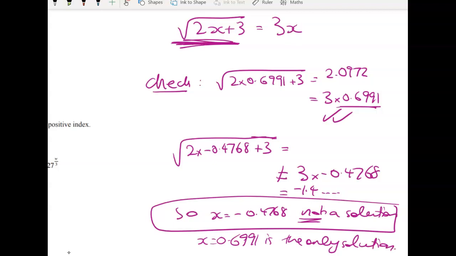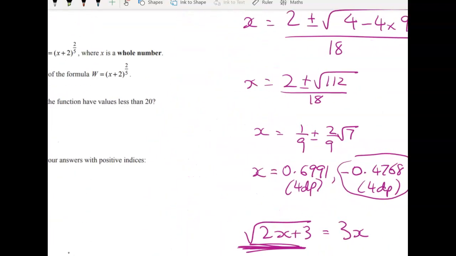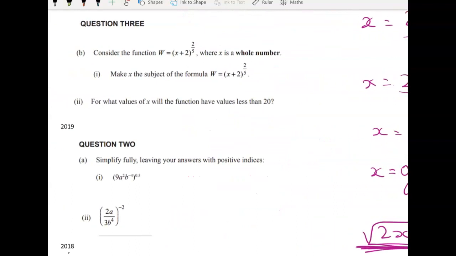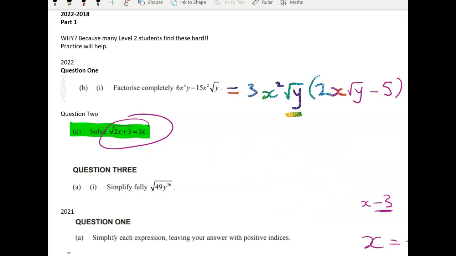So I think that that's quite a lot of understanding to show for level 2, and that last step of looking at the two of them might take that to extended abstract or excellence level thinking. Anyway, in last year's paper, you were just given merit if you just turned this, squared both sides, got it to a quadratic, and then solved it. And if you got those two solutions, you got a merit mark. But what I'm telling you is that actually you always have to check when you've got a surd equation, go back and have a look at those solutions.